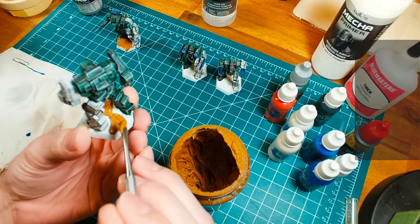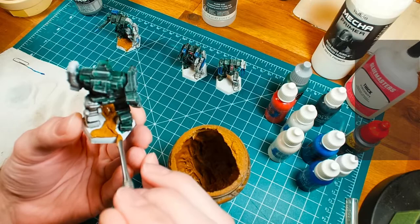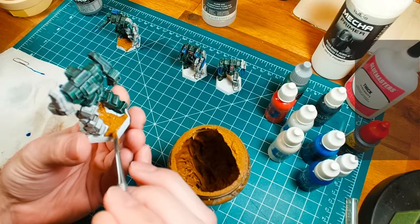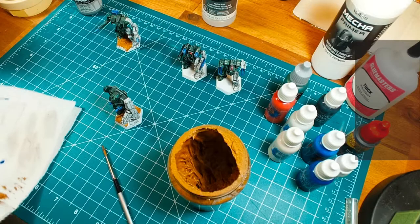I like to try and use a texture that's already pretty much the color I want it to be. Because you can wait for this to dry and then just paint it. You can take a texture paint and then paint on top of it, and that's fine. But that's basically an extra step. And I'm all about eliminating extraneous steps. So if I just start with a texture that's the right color, then we're already a step ahead, basically.